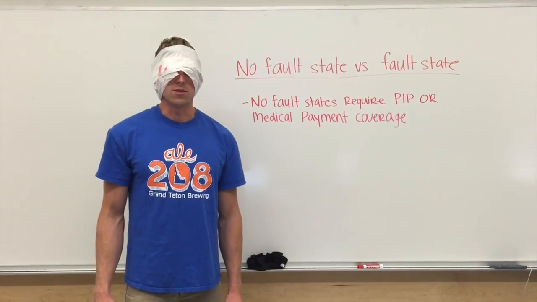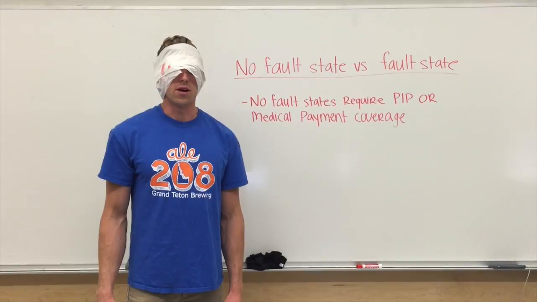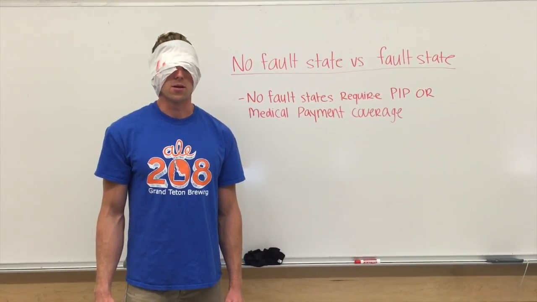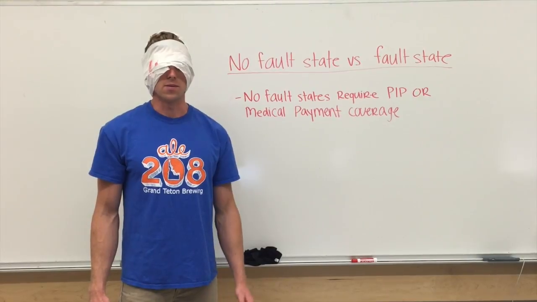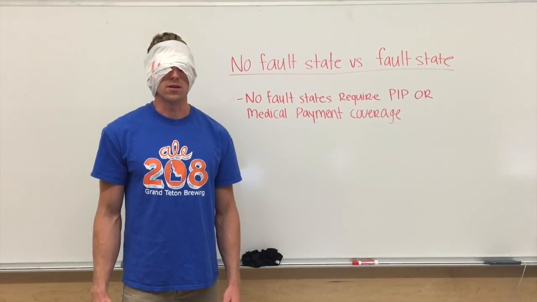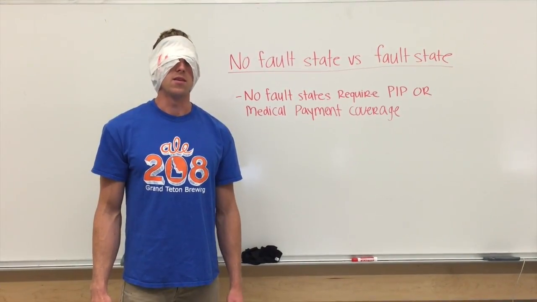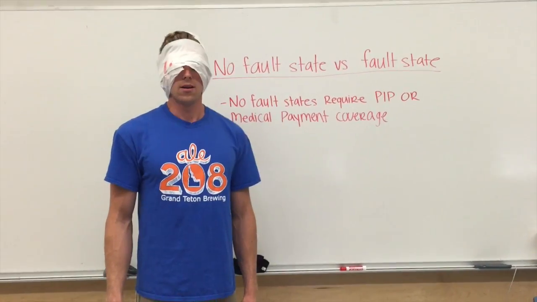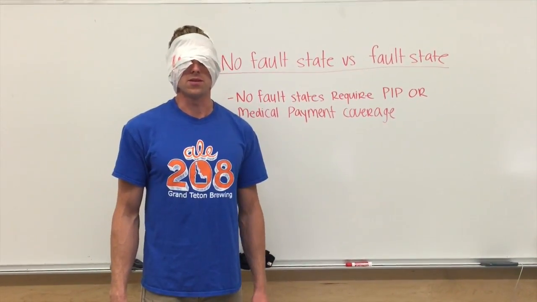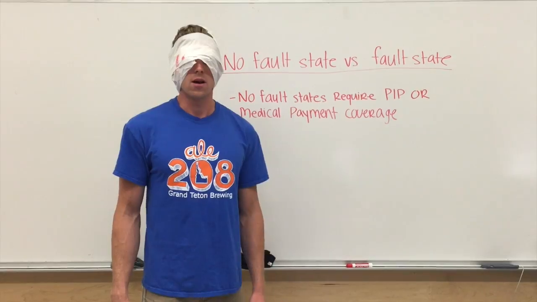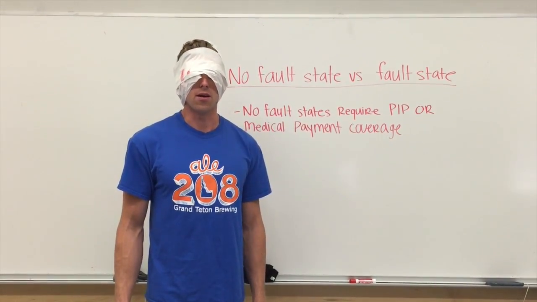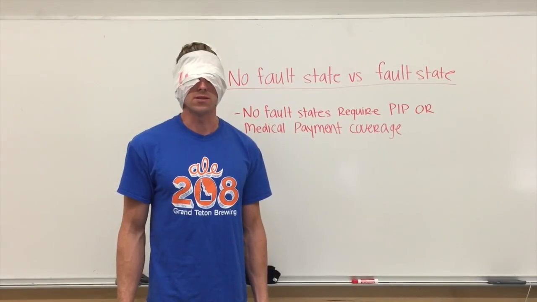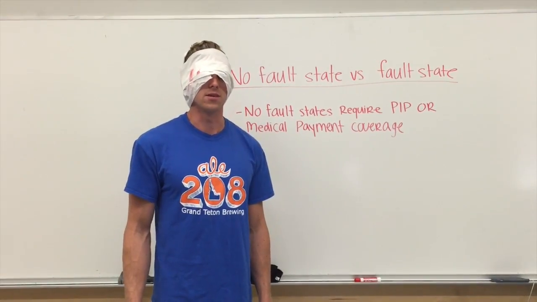California is a fault state, which means that in an accident, the other driver's insurance company and your own insurance company will pay out damages for medical claims, wage losses, and other expenses based on the degree of fault in the accident, which is determined by the insurance companies. Having PIP or medical payments coverage is not required in California, but may be important to helping you out if a car accident causes you large medical expenses, no matter whose fault the accident was.